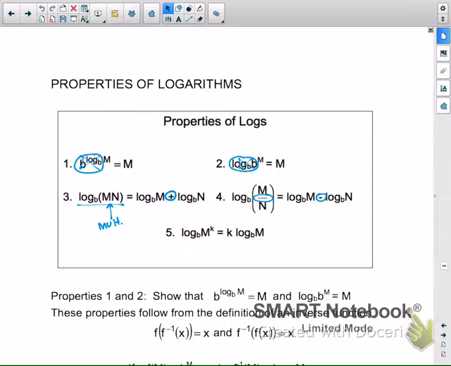exponents go together. Okay? So you can take this either way, though. I could give you an expression that has two logs in it that are added together and ask you to condense it to one log where they are multiplied. Okay? The last rule, number 5, all this is telling me is if there is an exponent here on a log expression, you can take it and bring it down front, which is why you see it out here. Or if you have a number out front, you can take it and bring it back as an exponent. And that's what we're going to be doing with condensing.